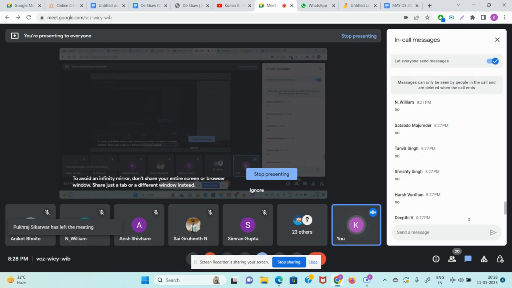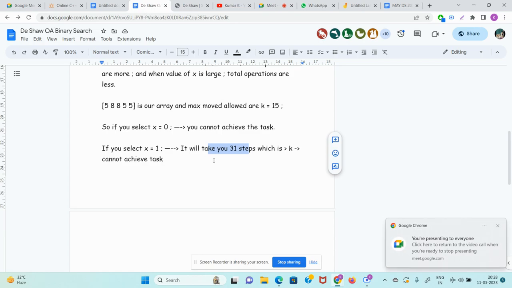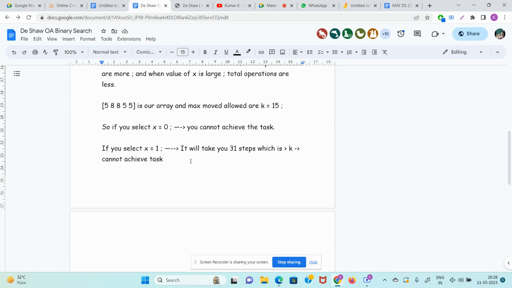Can anyone tell me why I am not successful if I take 31 steps? Good, Tanvir. The number of moves should be less than or equal to 15, that is K. If you take 31 steps, it is greater than K, so you cannot achieve the task.